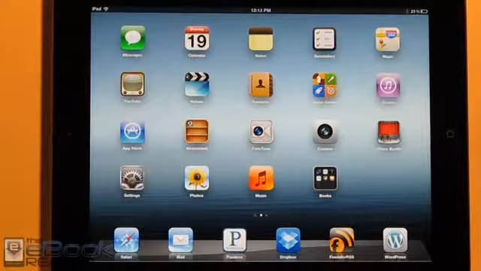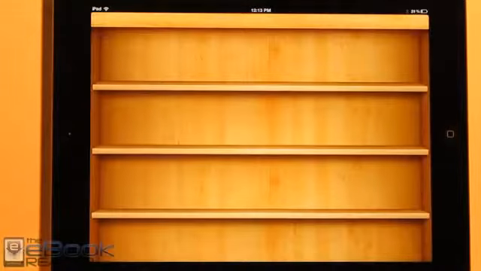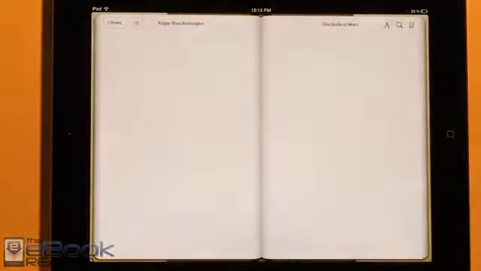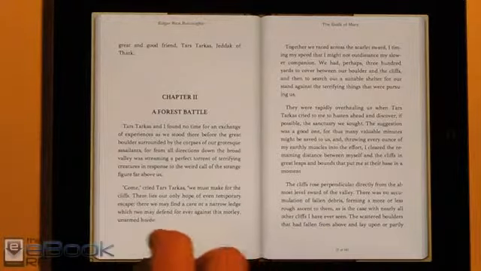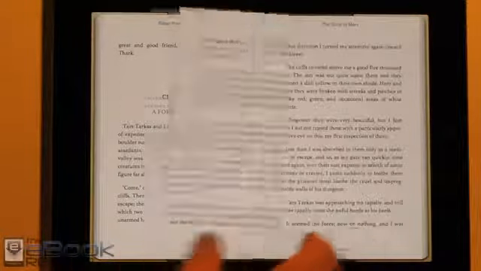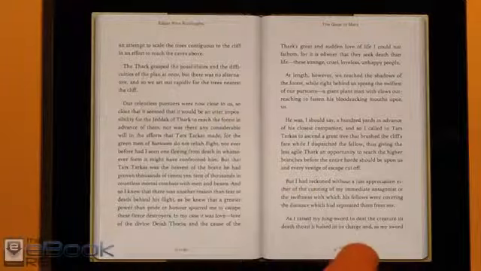Okay, so with the high resolution screen here, I really like e-reading on the iPad now. I didn't really care for it on the older iPads because the text was kind of fuzzy. It doesn't bother most people, but for some reason it really annoyed me, so I never really got into reading on the iPad. But now that the text is super crisp and clear, I really don't know how it's going to show up on the camera here, but in person, everything is just as super crisp and clear as can be. There's like no pixelization whatsoever, so it's really a better reading experience in my opinion, and everything is just clear that way.